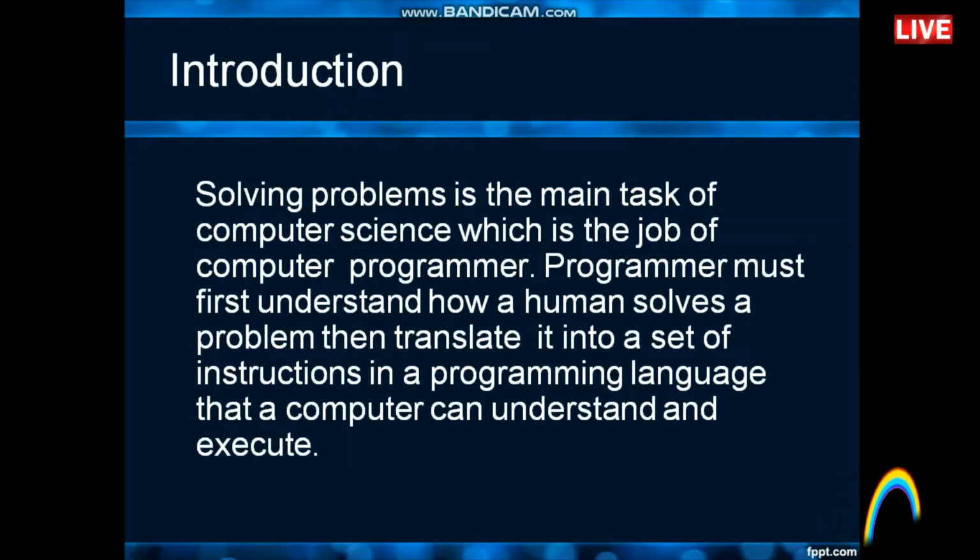There are different steps, different techniques that you randomly follow, but you don't notice how you solve your problem. For example, if you're not feeling well, you also solve this problem, but you don't note down the points. You tell your mother, your parents, that you're not feeling well, you have a temperature, a pain in your body, and there are so many other symptoms you have to detect. Then you visit the doctor and the doctor recommends medicines. By this way you solve your problem.